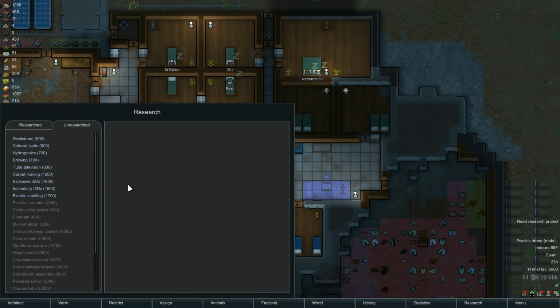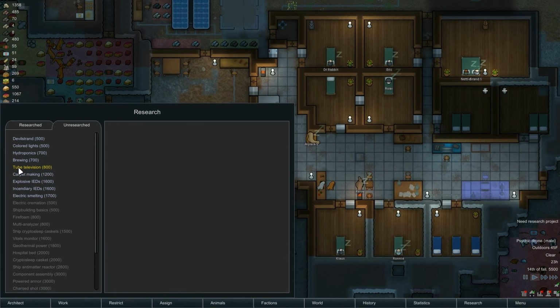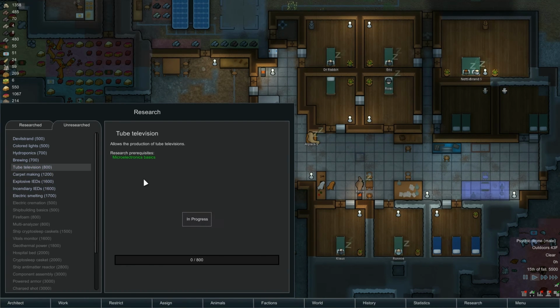Do we have any research going on? We don't. So of what is left, what do we want? The tube television, I believe, works as a joy, like the chess table. I'm not sure how many television stations are transmitting on this RimWorld, but at least we can watch our collection of VHS tapes we brought with us. So, yeah, let's get that one going.